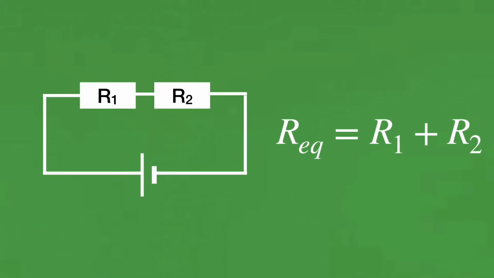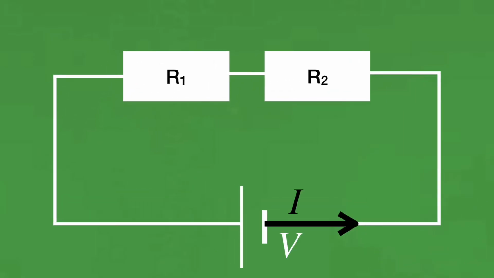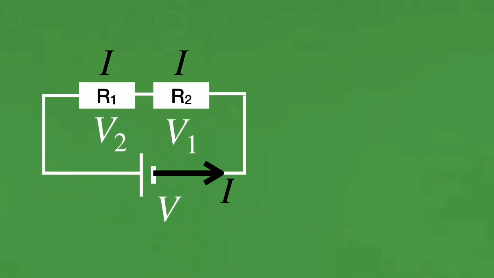Consider a circuit with a cell of voltage V generating a current I connected in series to two resistors R1 and R2. By the conservation of charge, we know that the current around the circuit must be the same, since there's nowhere for the charge to go but through the wire. So both of them have a current I as well. By the conservation of energy, we don't necessarily know that the voltage in each resistor is the same, but we do know that the potential difference across the two resistors needs to add up to the potential difference across the cell. So let's convert all that information into mathematics.